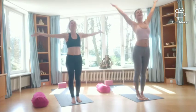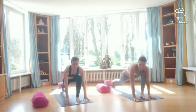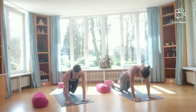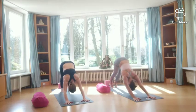Last one. Inhale. And exhale. Inhale, step your right foot back. And exhaling, stepping your left foot back into plank. From plank, knees, chest and chin. Inhaling into cobra. And exhaling into downward facing dog.